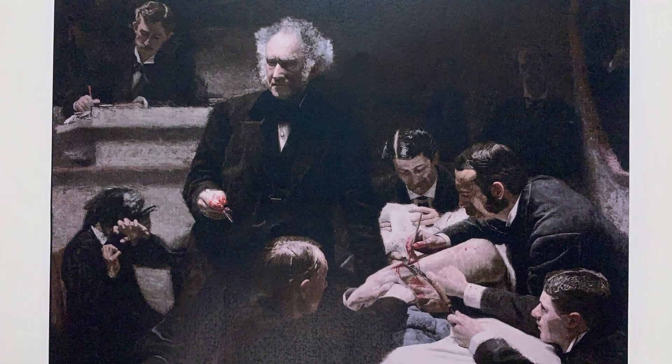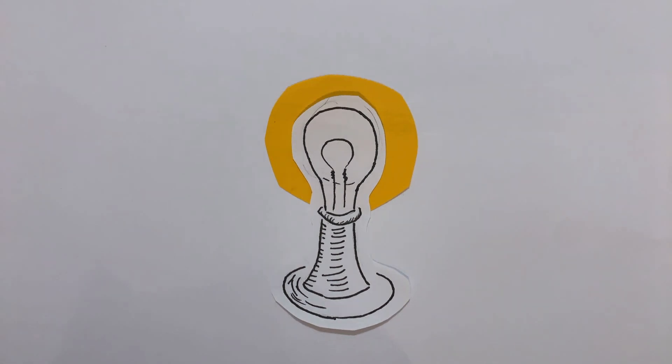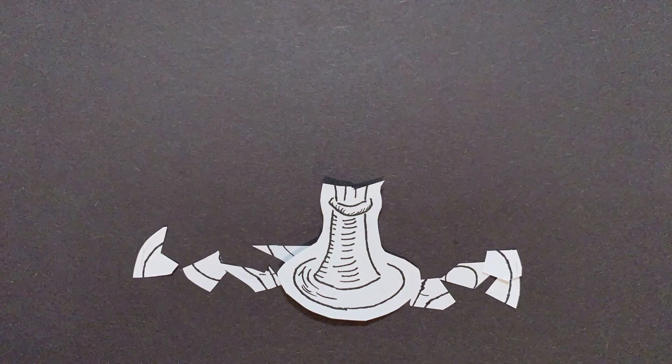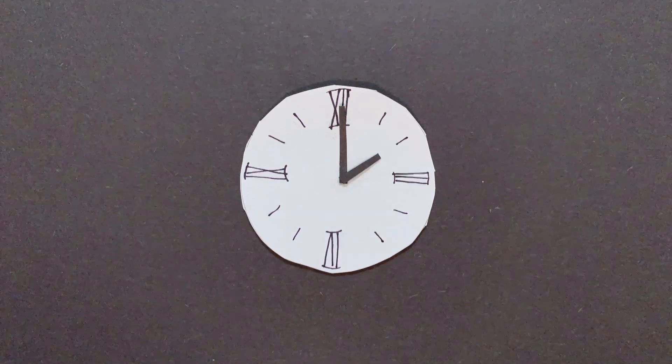We want to look, yet can't help but to turn away. However, as our curiosity wins out, we may uncover some intriguing details. In the mid-1870s, electric lighting had not yet come into prevalence. Instead, surgery started to take place between 11 and 2 o'clock, when the amphitheater would be brightly lit up by the skylight, conveniently centering our focus on Dr. Samuel Gross and the operation.